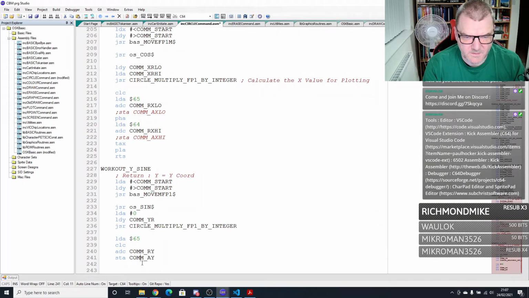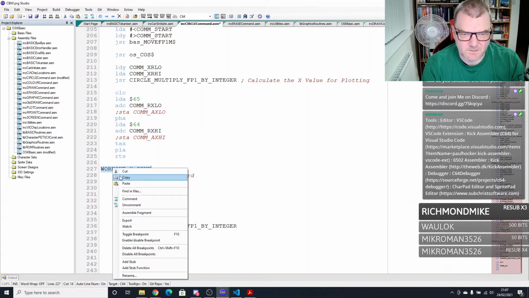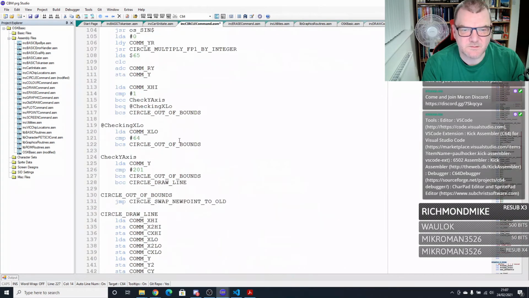We're adding the radius and then transferring to Y and then RTS. So com start is the same thing. Move it to floating point, do the sine of it, multiply by the radius of Y, convert it back into an integer. So Y is the end result of this.